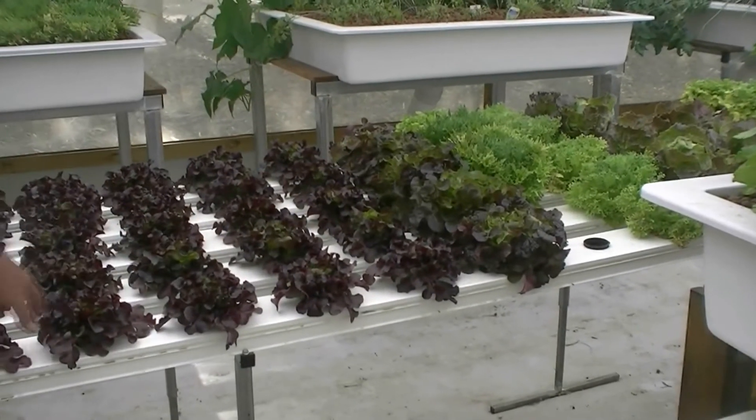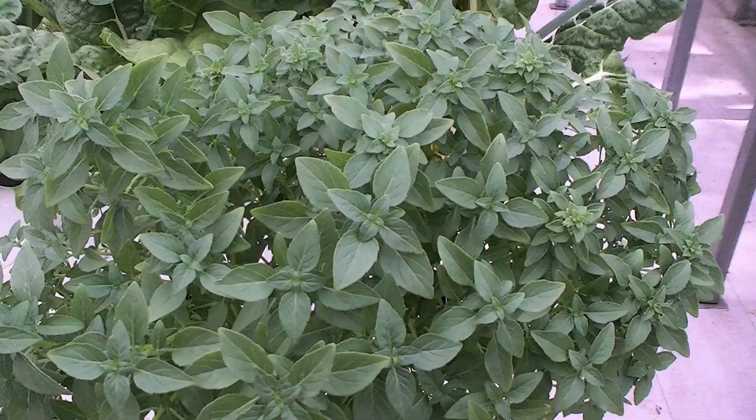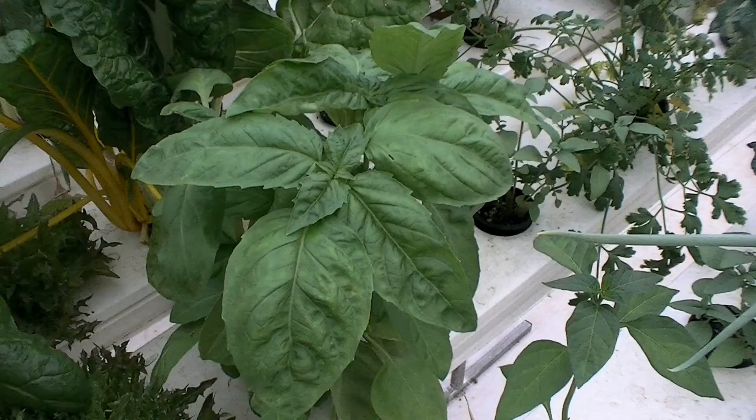And even with a lot of heat, as long as that water is cool — this water's probably about 29 degrees at the moment, a little bit warm for lettuce — but as you can see if you have a look at the lettuce down here, there's no wilting or anything. The worst thing is that they might get a little bit tough from a lot of the heat, but everything else thrives very well.